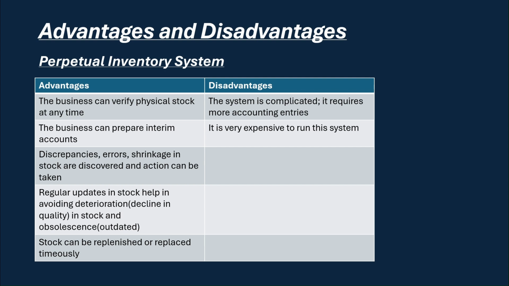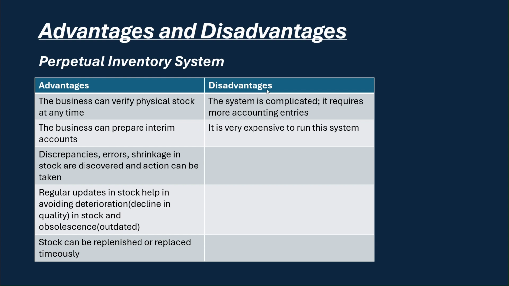And also the last one is that stock can be replenished or replaced timeously. So meaning that they can bring in more stock, and they can replace other products mid-year. Basically, they don't have to wait up until they're done doing the inventory evaluation, right? So yeah, those are the advantages there, and I hope that they made perfect sense.